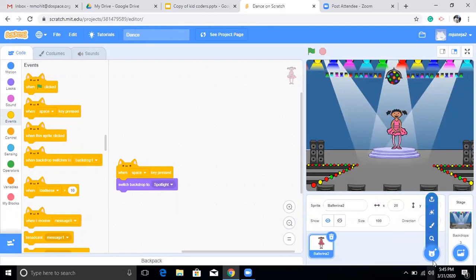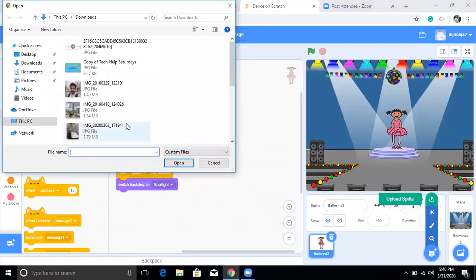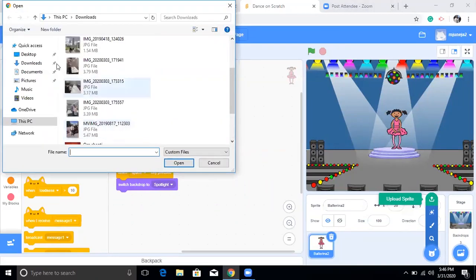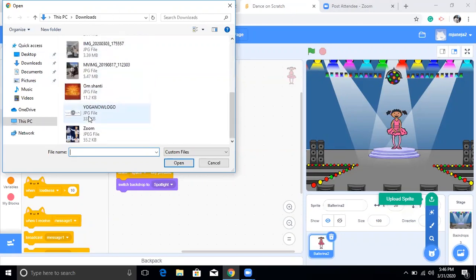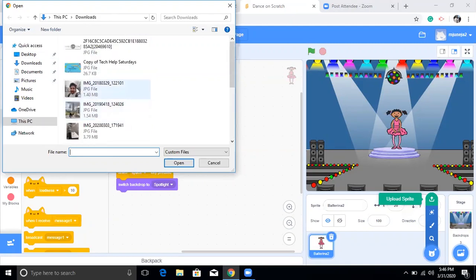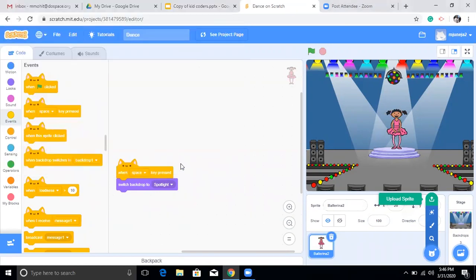Yeah, so it's here. When you click on choose a sprite, you follow these things here. You go and click on upload sprite, and then you will be able to choose. Do you see it opened my download options? So you just choose a picture for your dog from your downloads. It has my picture, so I can choose my picture like this, click on open, and this will import your picture.